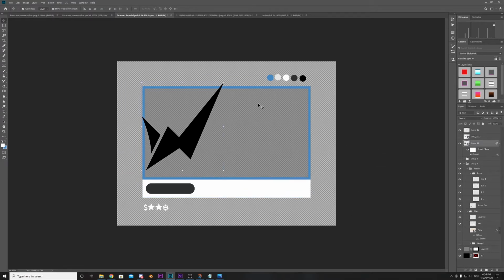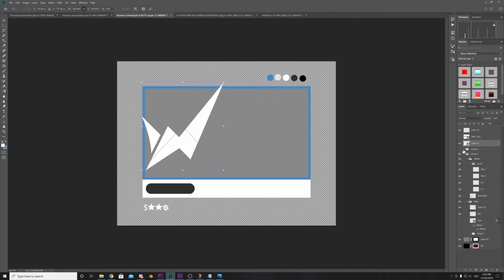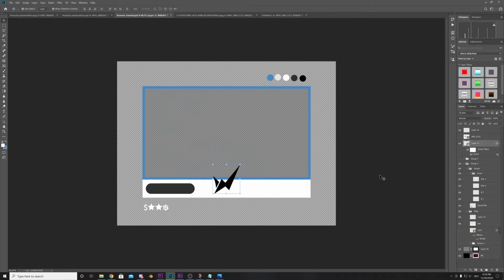Okay, so now let's get to the logo. We'll scale it down a bit. As it's a smart object, it will be right now. But I think that's good right over there. Let's put it down here, just like that. Okay, now it's black again.